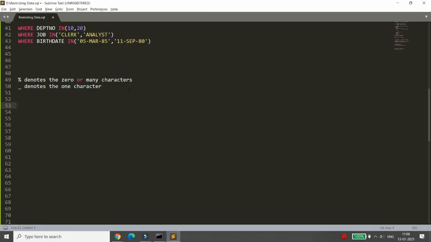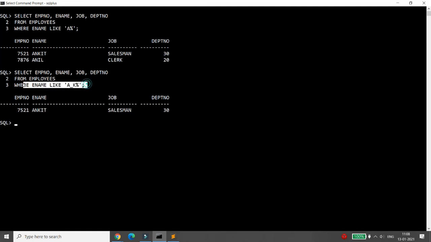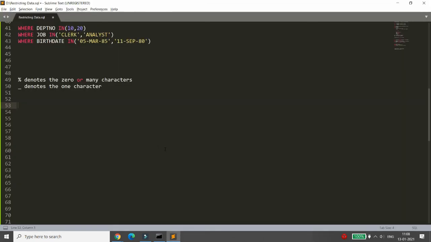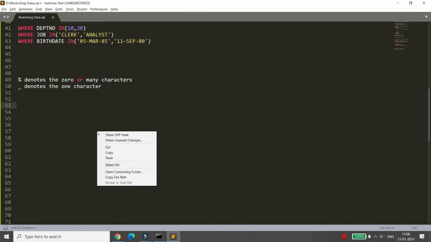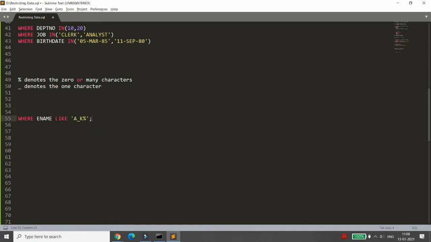But not only characters, we can use LIKE with any data type, right? So again, all the operators we can do over here, that is where name like this. You can also do it like this: where birth date like '%85'. So what will it do?